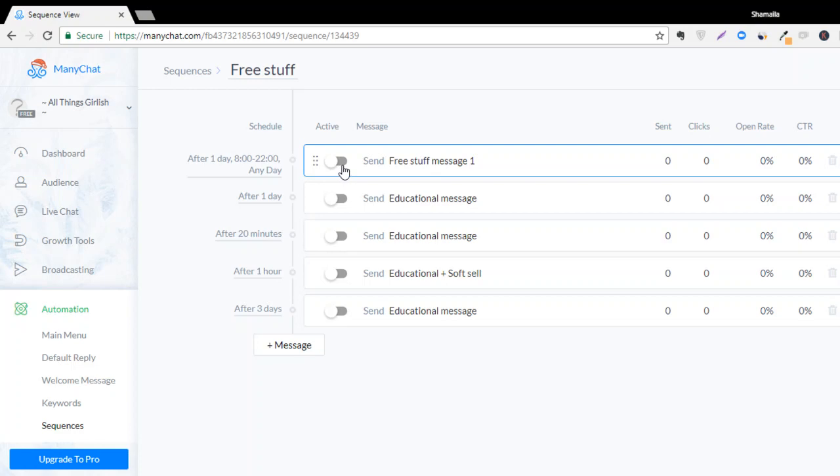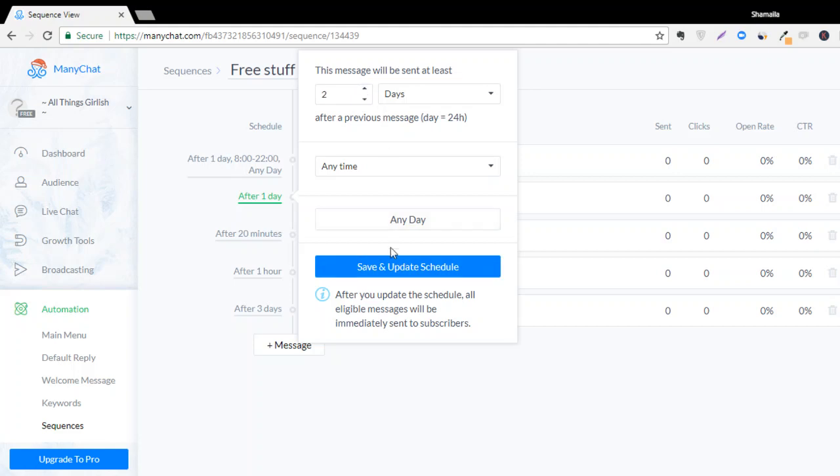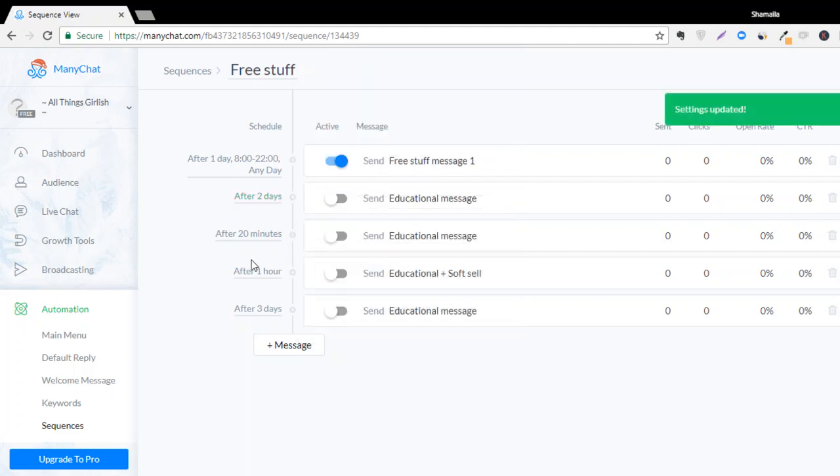And what this does is, when you toggle on the on button, people who subscribe to that sequence, after 1 day they will receive that message. You can go ahead and have another one for 2 days later. You can choose the time, the day. You can have one for 20 minutes later, whatever it is. Essentially, you can build a whole sequence right here.